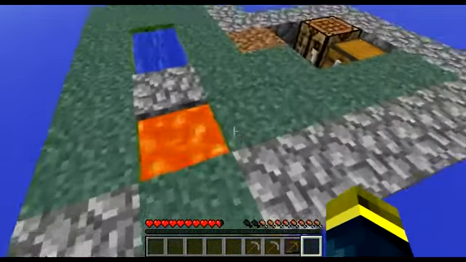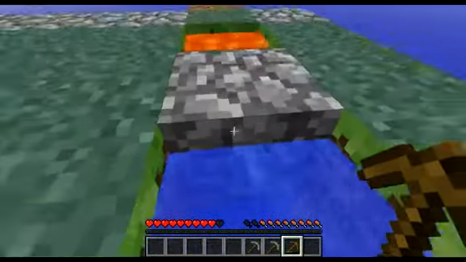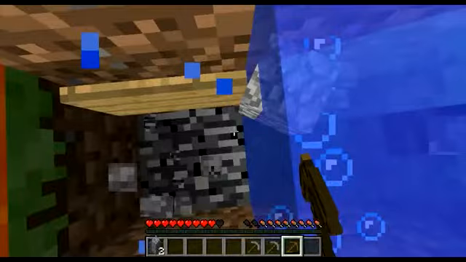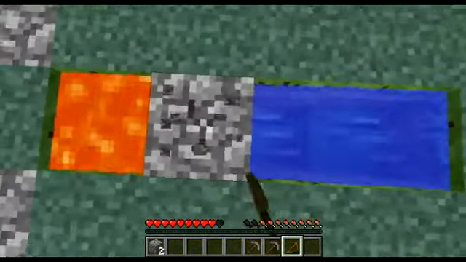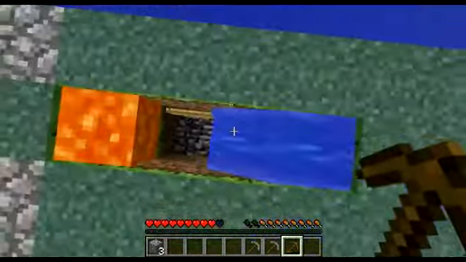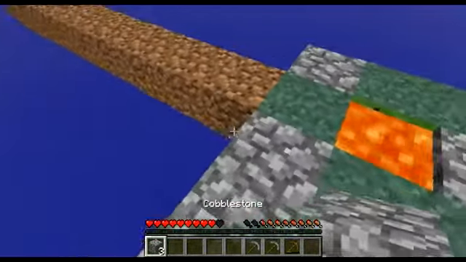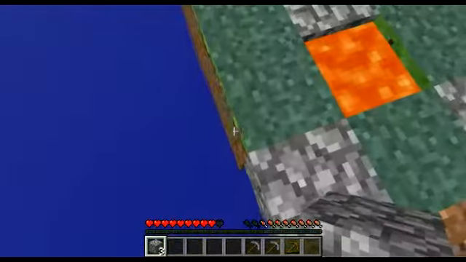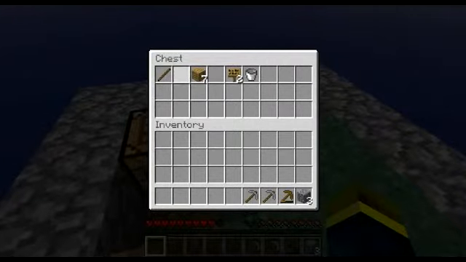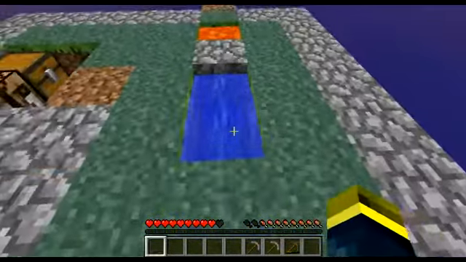Crap. Oh, you're sneaky. Damn it. Ah! We have an infinite cobblestone generator. Should we? Nah. Is it really getting night time? God damn it. All right.